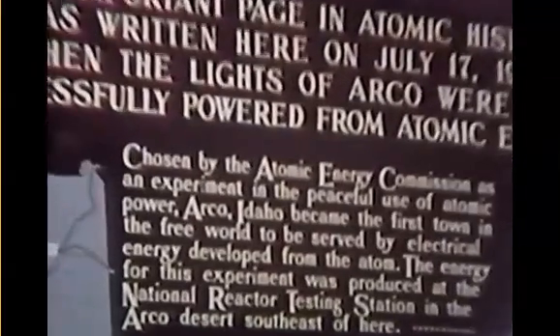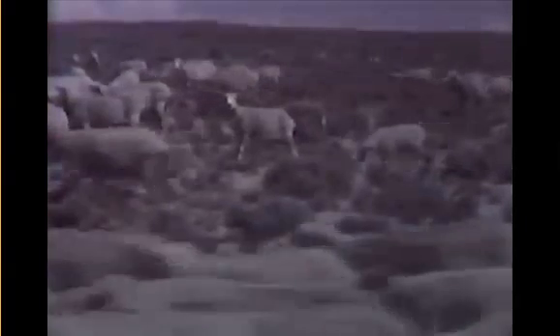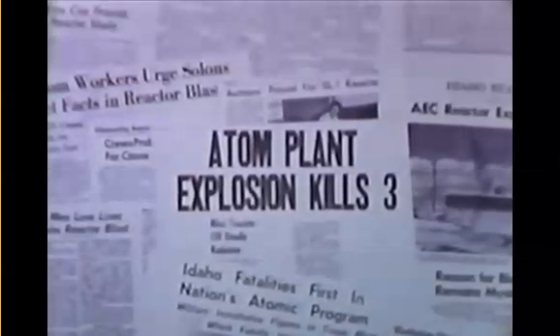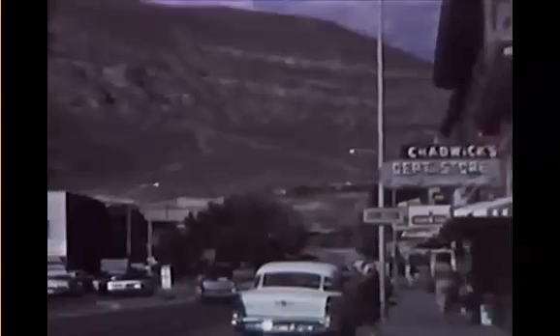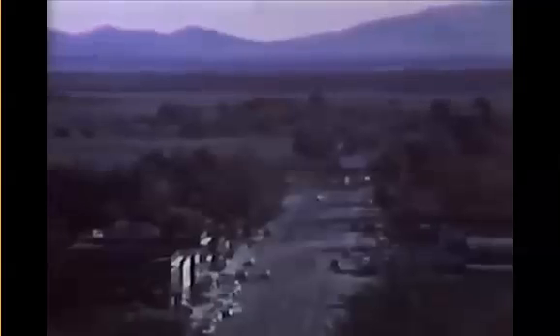The SL-1 accident had little or no adverse effects on the environment outside the immediate reactor area. Life went on as usual in surrounding communities. Repeated surveys and samplings of air, water, soil, vegetation, animals, and milk revealed very little contamination above background levels. Prompt and factual release of information from the start alleviated public concern. With little public excitement and no sensationalism, a certain recognition was gained of the fact that hazards in the nuclear field, as with those of any other industry, can be dealt with effectively.